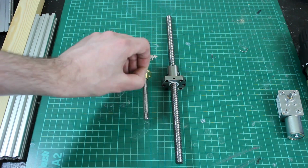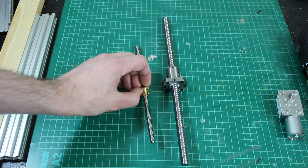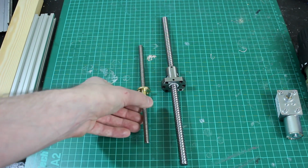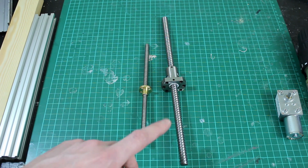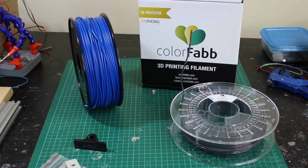These are also much lighter, so I want to keep mass out of the legs really. Even though it makes sense to have a fairly low centre of gravity, the legs still have to be quite agile so they move and they don't wobble against each other. So to start with, I'm probably going to use these lead screws, and of course we can reconfigure it all and change it for something better if it's worth the investment in the future. As I say, there will be some 3D printed parts, and I've been doing some investigation into other materials.